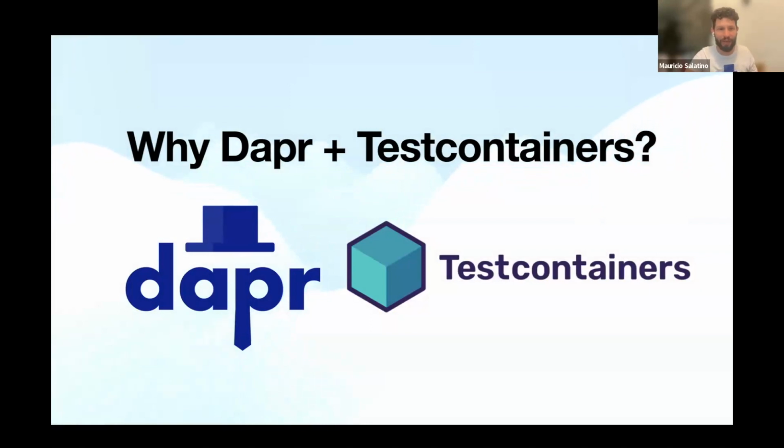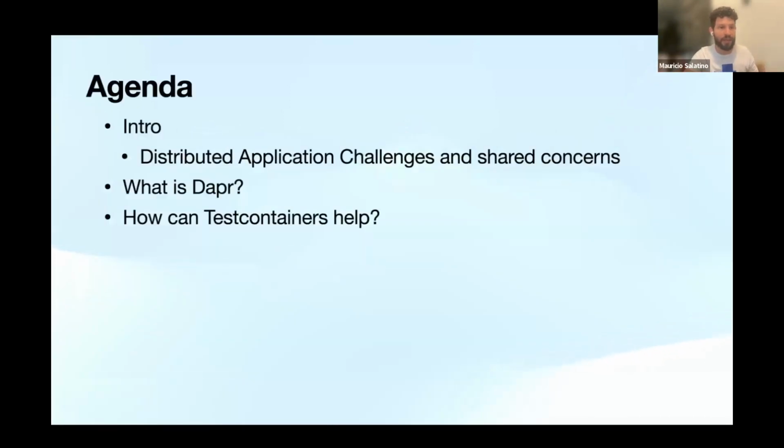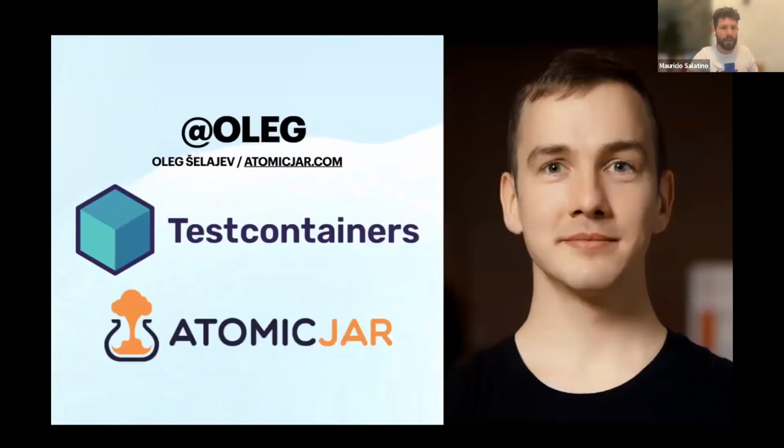So that's kind of what I just said. Dapr and Testcontainers. Those are the main projects that we're going to be covering today. The agenda is going to go like that. We thought about talking a little bit about distributed application challenges and shared concerns. What is Dapr? What is this project? How Dapr can help you build distributed applications, and then how Testcontainers can help in that story as well. Oleg, do you want to introduce yourself?